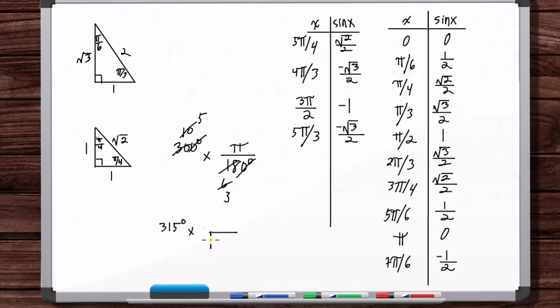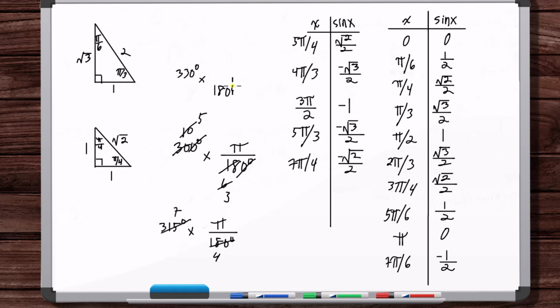So now we have reference angle 45. This is 7 pi over 4. Reference angle 45. We could just see here's 45, root 2 over 2, but it's going to have the same value, just positive or negative depending on what the y coordinate is. Well, we know it's negative. Sine in the fourth quadrant is negative, so okay.